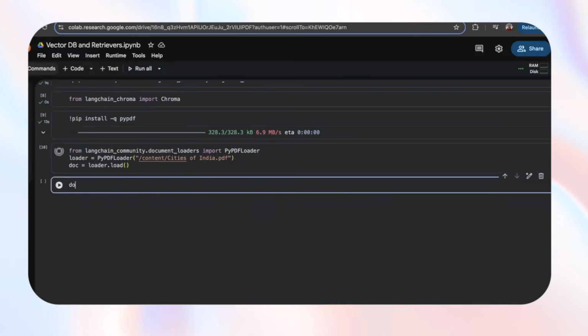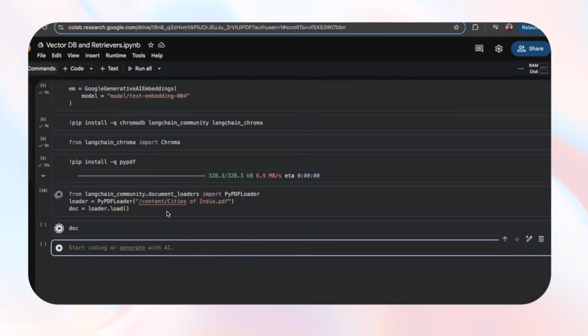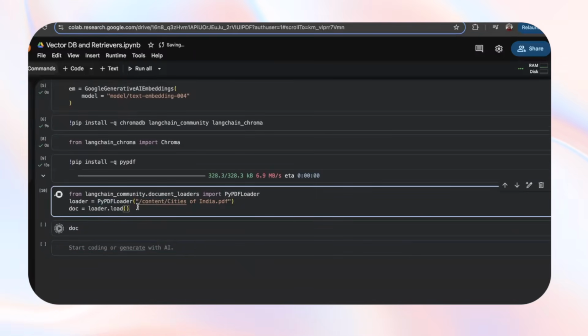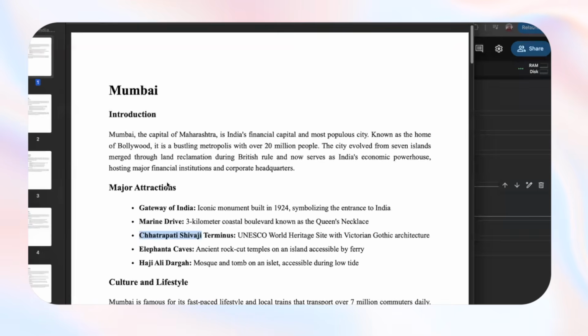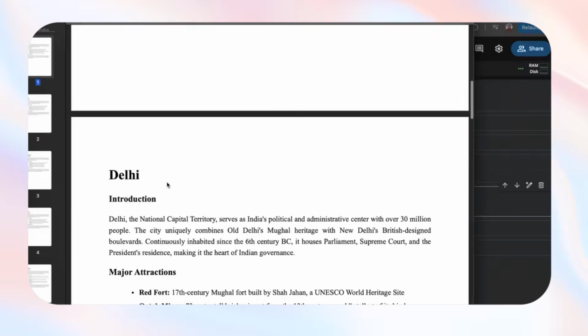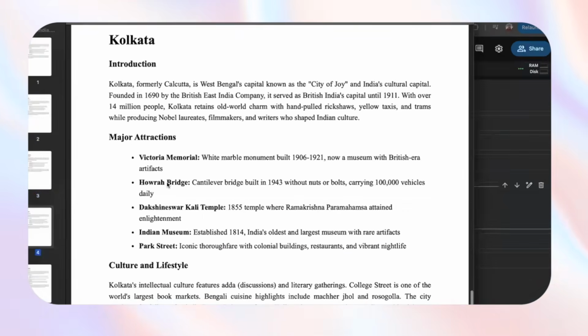So we have the documents created, and as you know, this loader will create as many document objects as the number of pages you have in this PDF file. Right now I have 5 pages. I can quickly show you this also. This is the file. We have 5 pages where each page talks about a specific city of India.